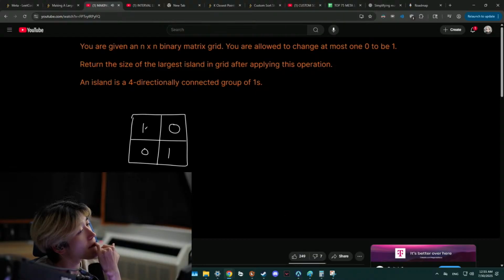So for example, we have this grid here, right? And we can see that there's one island currently, and it's the island with these 2 tiles. So what's the largest area if we could flip 1 0 to a 1? Well, if we flip either of the zeros, we get an island of size 3, right? We made this a 1, then we get size 3. So the answer here is 3. And it seems quite simple how to do this if you're looking at the grid, but how to do this programmatically is a little bit tricky.